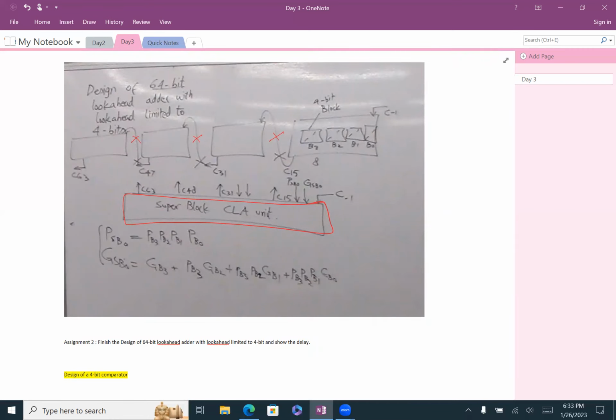Can you give me 5 minutes? Because I will finish this one, then I will finish the class. Still, I have a lot to explain, but I cannot do it without the projector. Let me just finish this topic because I want to explain the assignment. Now let's talk about the super block, okay? And that's going to be part of your assignment, all right? So what do we have here, what is this block?